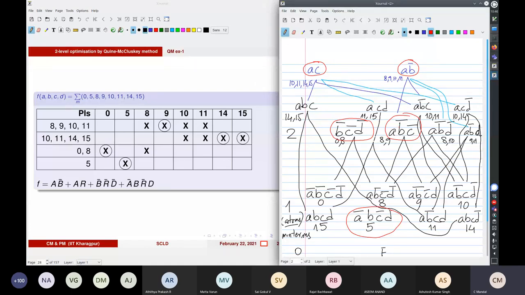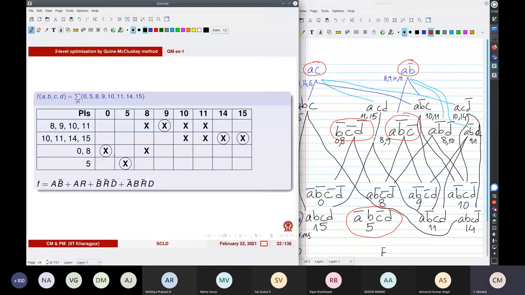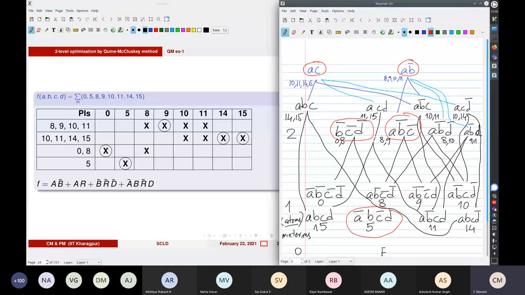Have I got it right? I haven't put 8, 9 here. Have I used 8, 9 anywhere? Oh yeah, sorry, I've used this, so this one will not be in red. I've been able to grow 8, 9. So these are the 4 cubes which cannot be grown anymore. All the other cubes have grown to something else.